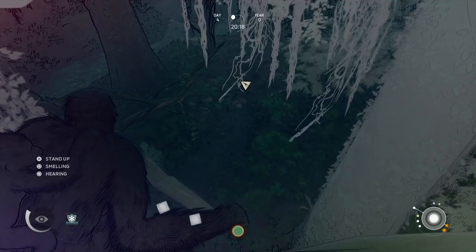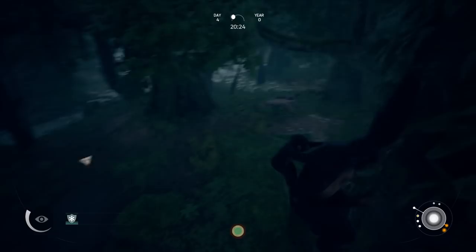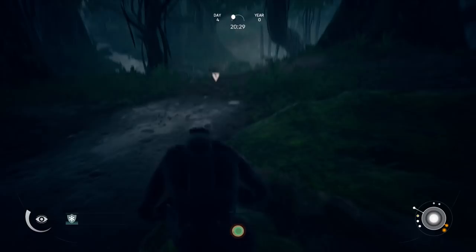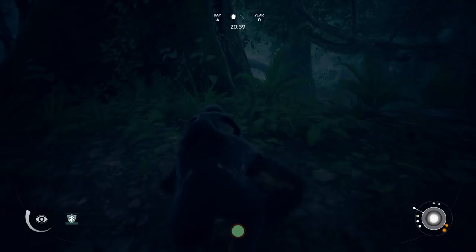Is he down there? Don't see him at the moment. Doesn't mean he's not around. He might know we want to take that meteorite. Grab it real quick. Got it back. Put it in the offhand. Let's try to get back home.